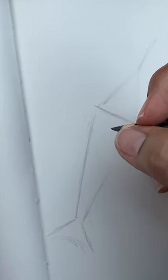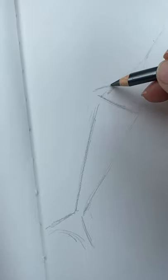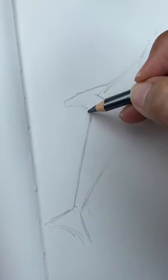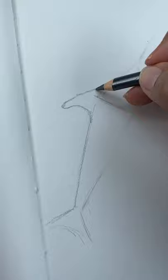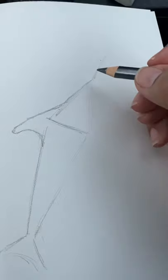So once we get this much done, we're going to start to concentrate on where the fin is going to go. So we're going to go right here, a little bit further, a little bit past this part. I'm going to go back, do a diagonal, curve it out, and curve it here. See, curved, and come in. And I'm still drawing very softly. So I'm going to go right here.